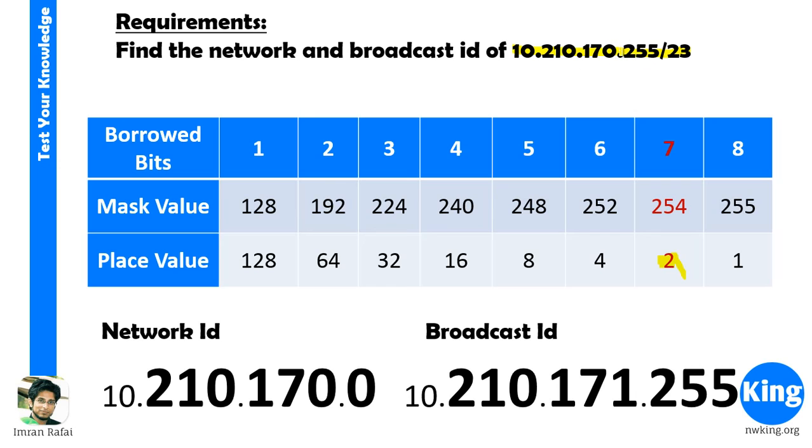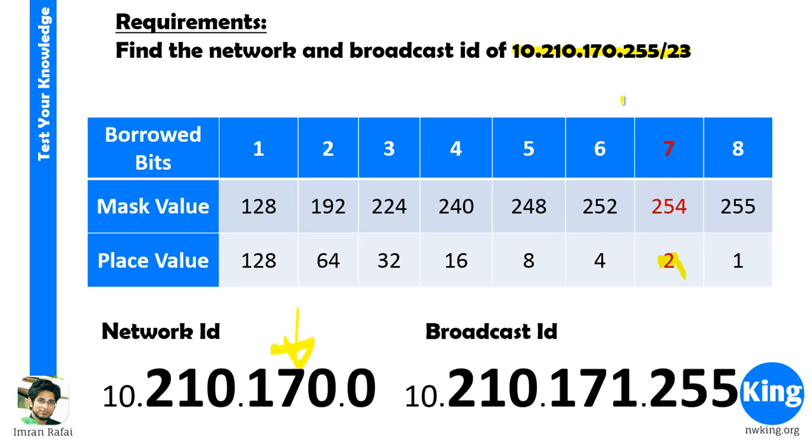If you look at this range comes in between these two values. Two things. The reason I give you this example is, one, whenever you see 255 in any IP address, that does not mean it's a broadcast ID. We need to calculate it. So in this case, 10.210.170.255 is not a broadcast ID. Second, we need to count the slash, we need to count your subnet mask values to see which octet we are working in. In this case, we were working on the third octet. Of course, the carryovers went to the second octets, but we were working ideally on the third octet.